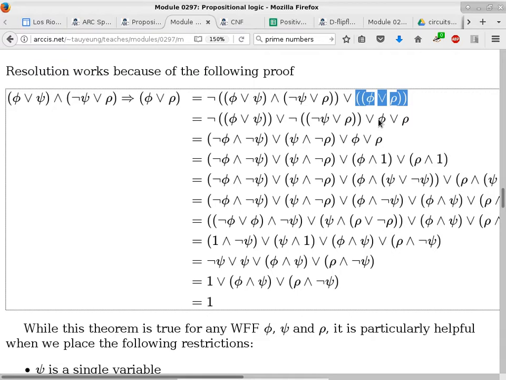Question? Yeah, about De Morgan's law. Did you switch the conjunction to a disjunction? Is that what you're supposed to do? Yes. De Morgan's law requires that you change. If you start with a conjunction, it becomes a disjunction. If you start with a disjunction, it becomes a conjunction.